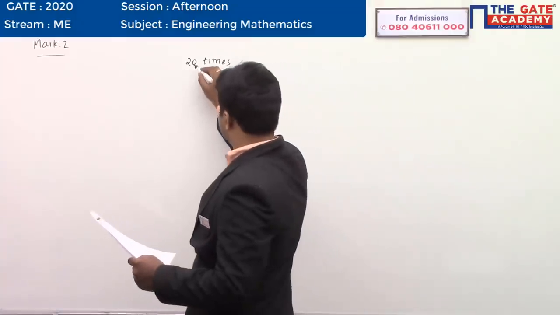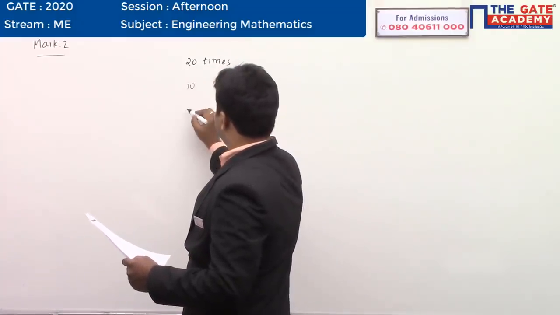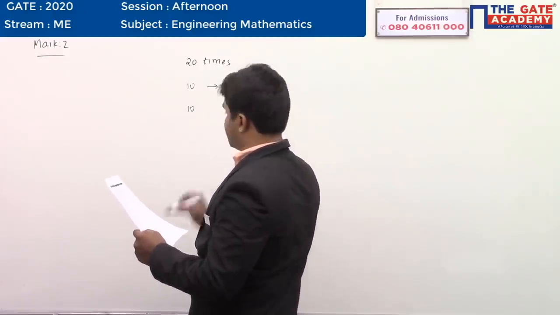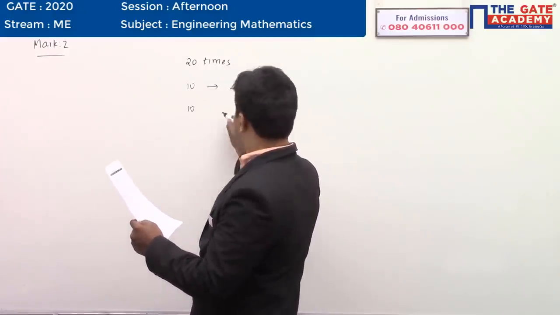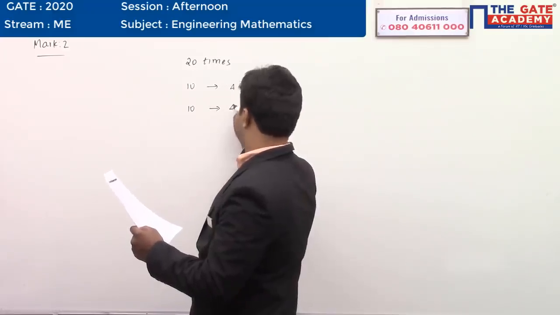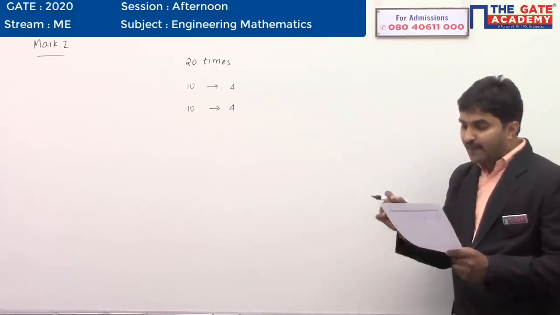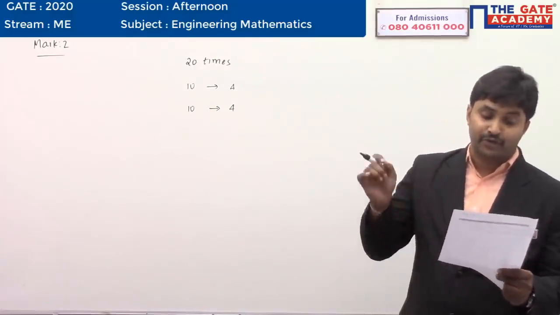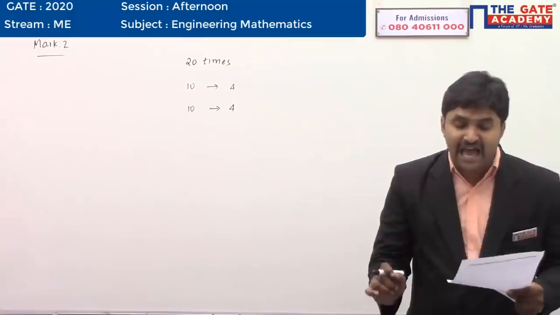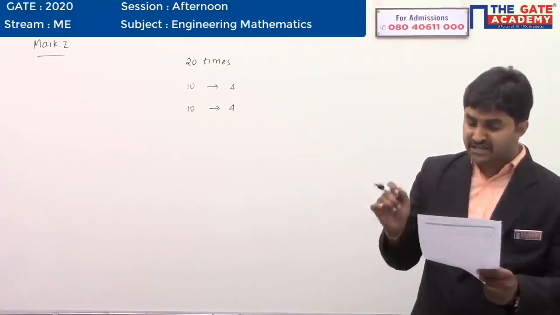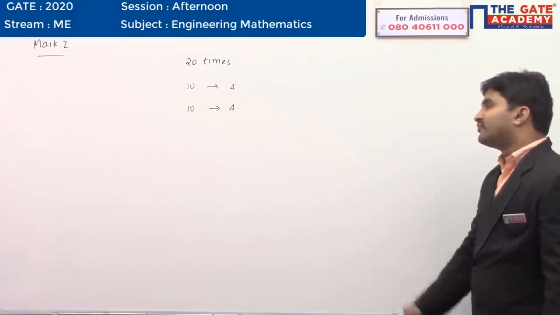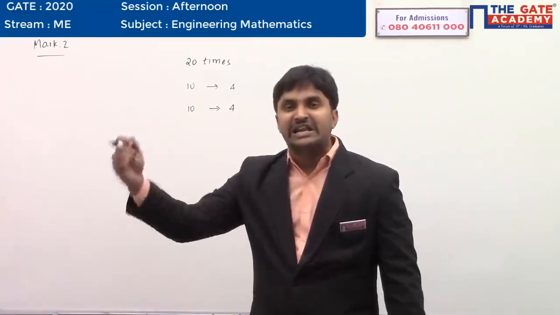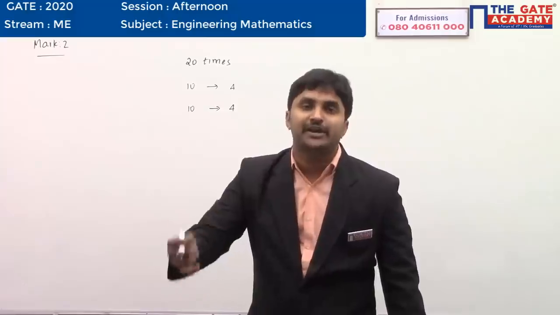So out of this 20, 10, 10. In the first 10 tosses, we require 4 heads. In the next 10 tosses, we require 4 tails. The probability that head will appear exactly 4 times in the first 10 tosses and tail will appear exactly 4 times in the next 10 tosses is dash, and the accuracy here is up to 3 decimals. Now we have to understand one thing very clearly, that all these repeated trials that we are doing are independent of each other.